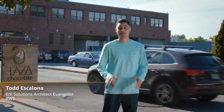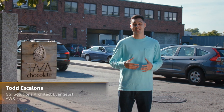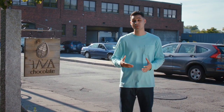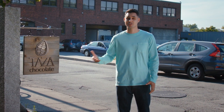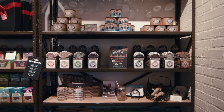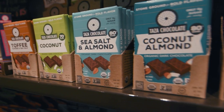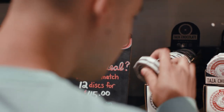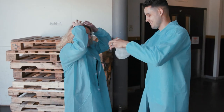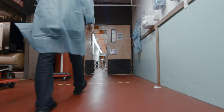Welcome to a special episode of This Is My Architecture. I'm Todd and today we're right outside of Boston in Somerville, and we have the special privilege of touring a chocolate factory at Taza Chocolate. Inspired by their Mexican roots, Taza products are stone ground and wrapped in vibrant colors that immediately give you a sense of rich culture. As I make my way through the factory's gift store, I'll need to get properly prepped before exploring more and meeting with the plant manager.